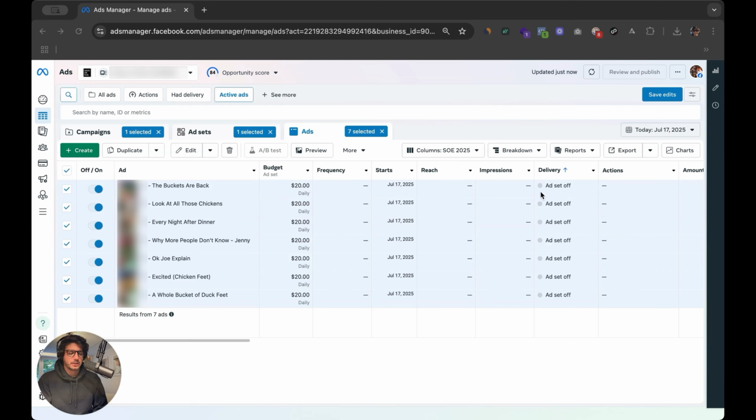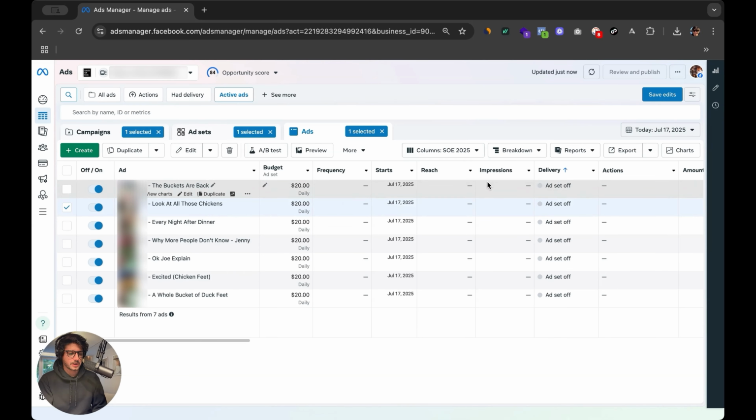Now that the ads are ready, you can see it because it says ad set off, but remember, you can also do it when it says review, but the more you wait, the better typically. So give it anywhere from 5 to 10 minutes, and do try to get the ad set off so we can avoid some of the common mistakes that happen in this step.